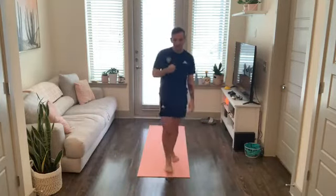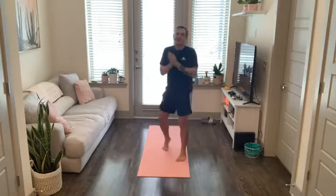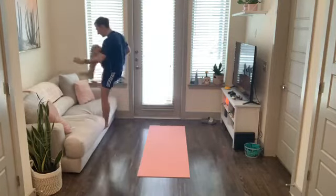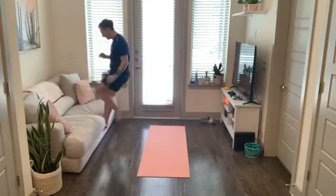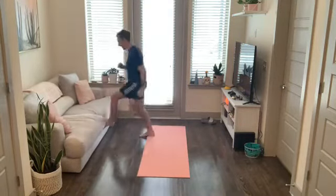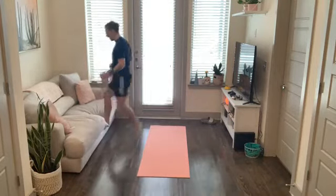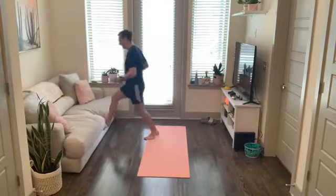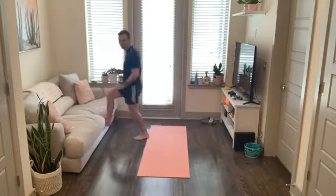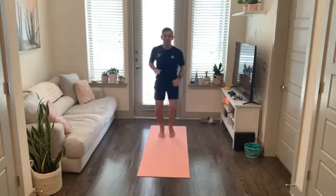So, the first one, step ups, 10 reps. Are we ready? I think we're ready, let's do it. So, one, ten of these. Good, straight into our high knees, there's going to be 30 of these. So 30 high knees, so one, two.